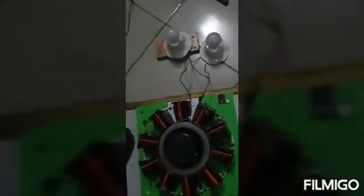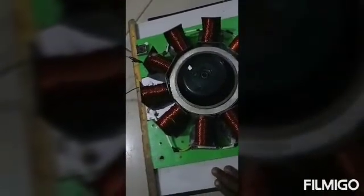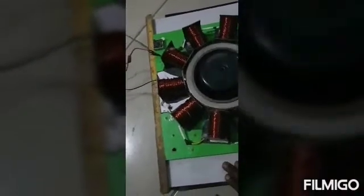I connected a second bulb, which brings it to 120 watts. Let's see if it can hold it. It's glowing — it carries it. But it's going up. It can't sustain it. It went up. This is where the problem is. This is the way we always have the problem — the way to apply the flywheel to carry the load. It will try again, but it will not sustain it. So now let's turn it off and try something else.